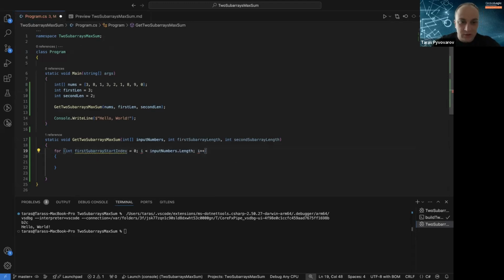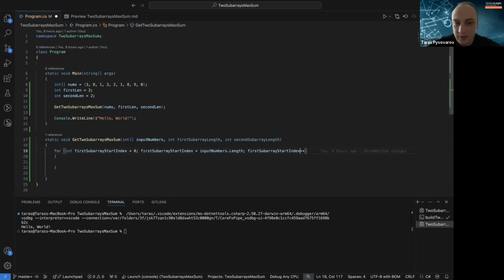It's a bit longer, and usually well-experienced developers just leave it at i. But for this coding session, I'm going to use long explicit names so we clearly understand what this i actually means. So this is a first subarray start index. And in fact, yeah, we did it. We selected all possible starters for our first subarray.